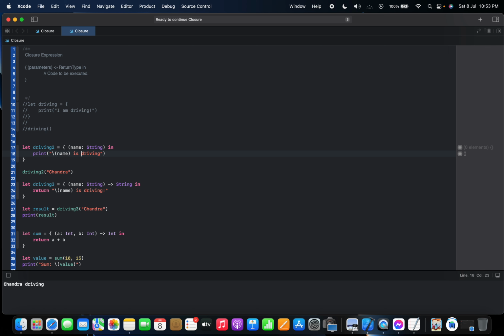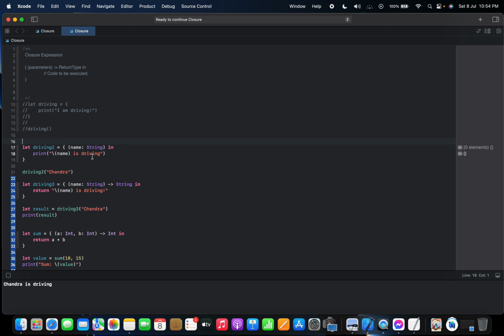Okay, let me add this text also. Now if I run this, Chandra is driving. Technically, what is happening is we pass one variable of type string into the closure, and in the closure definition in line 17 we see name as the variable of that parameter, and we are printing that.